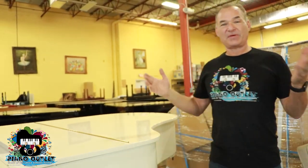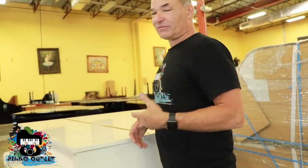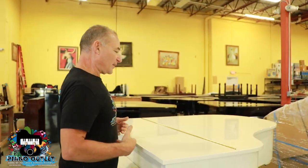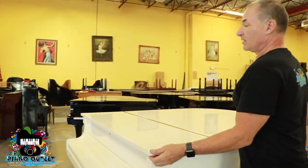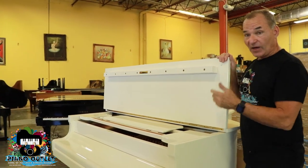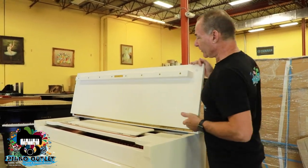As you see, this is the piano and it's all closed up, all right? Now, the most important thing you're going to want to do right away is open the lid. And you don't want to open the lid from here because it's way too heavy and you're going to hurt yourself. So you need to stand over here, flip the top board. By the way, this is called the top board. And the whole thing is called a lid. Some people call it a hood, like it's the hood of a car. You can call that if you want, but it's called a lid.